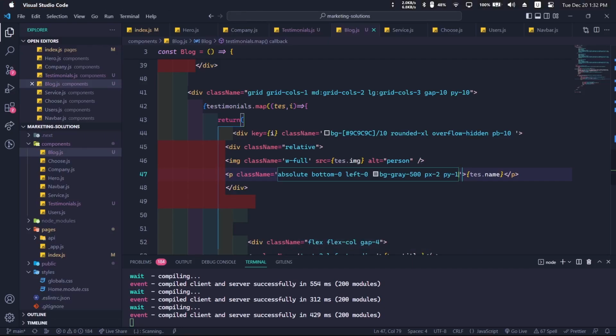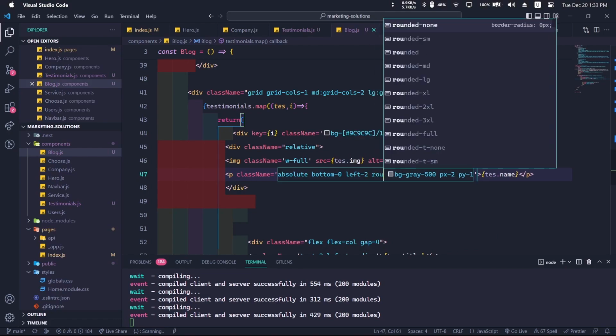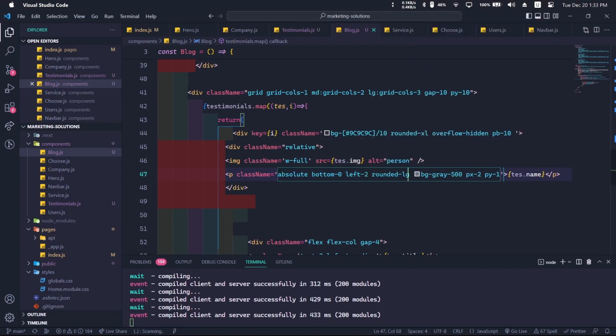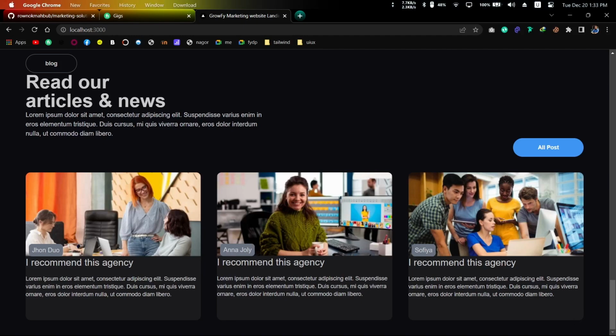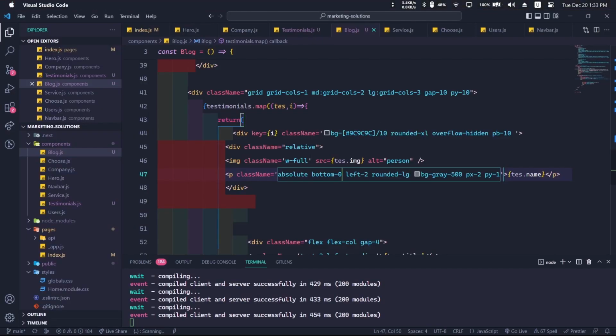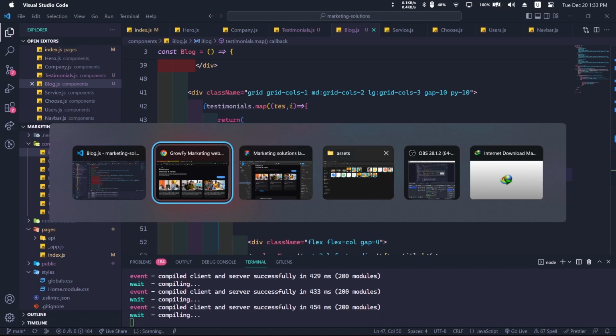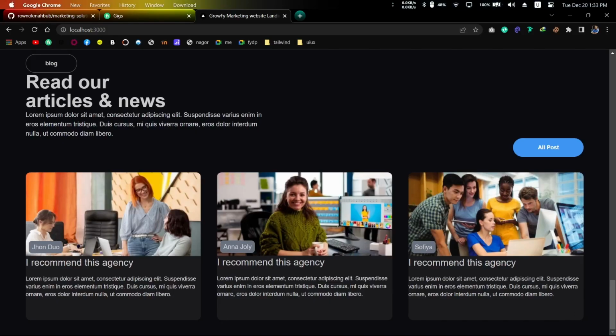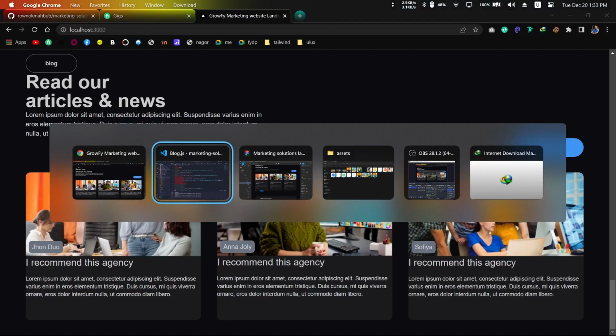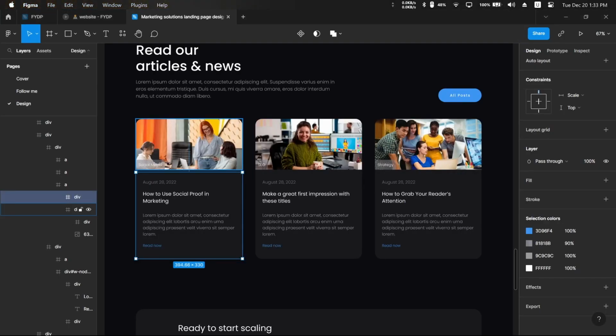Okay, let's make it more rounded, I think so. Yeah, rounded lg, and bottom 2. I think it looks better than this, right?